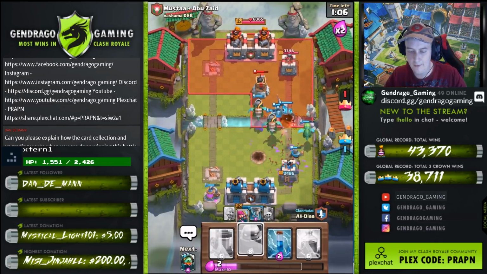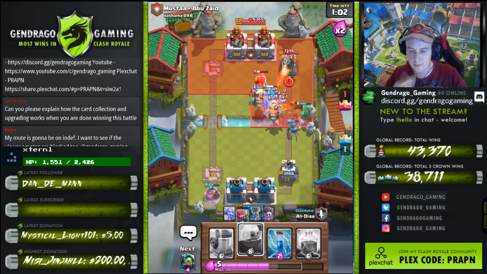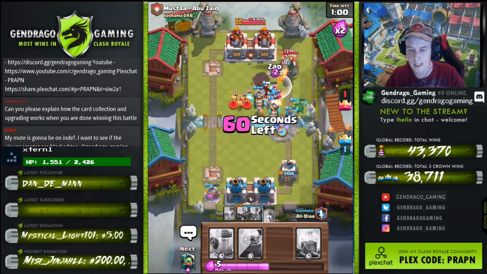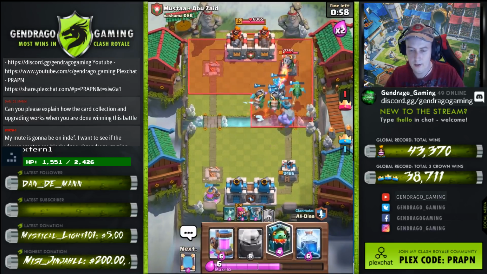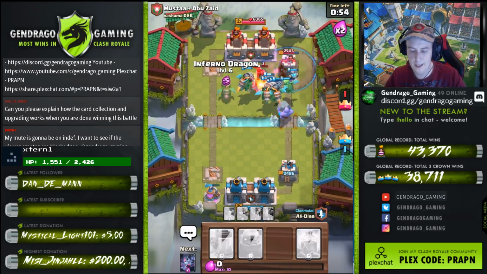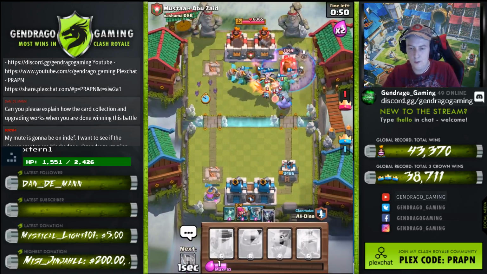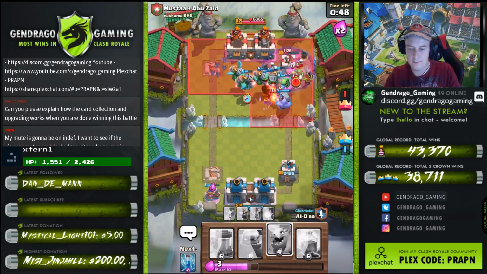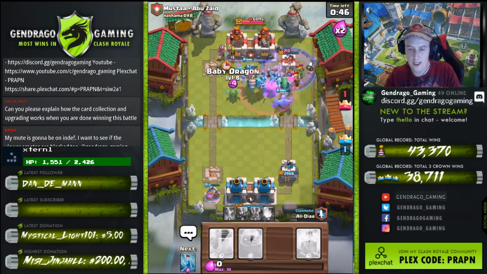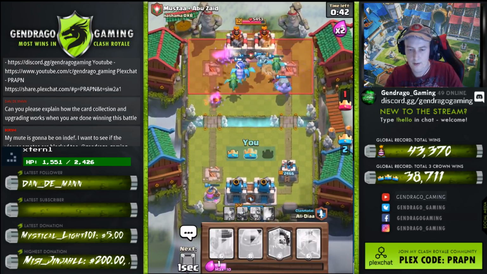And now we have a really strong push. They've not shown any indication that they have a rocket. I'll zap. Let's get more dragons out. Dragon party, baby. Got that graveyard. Bats. Woo! Damn! More dragons! Throw a zap.